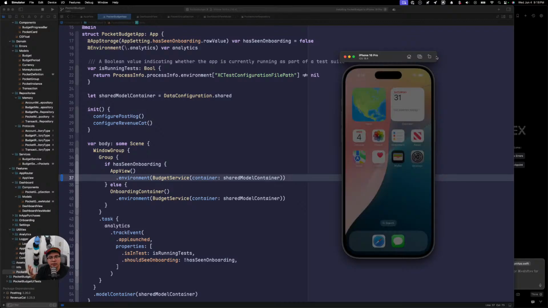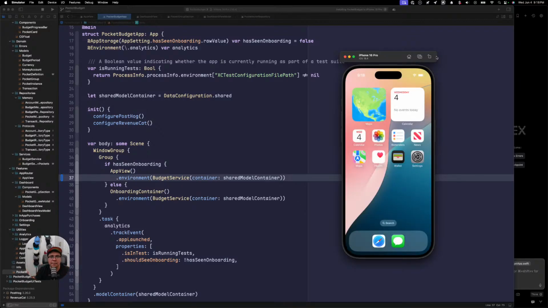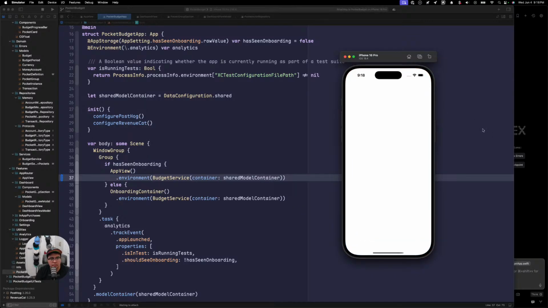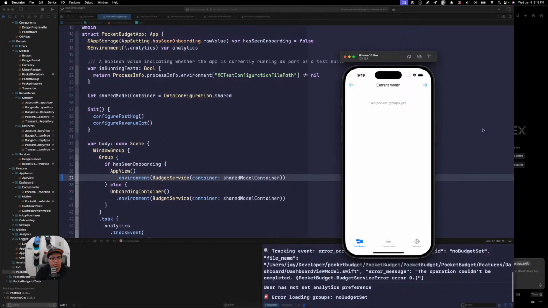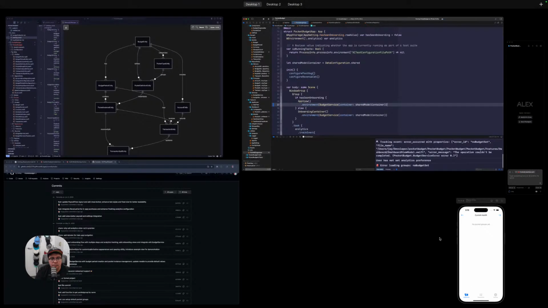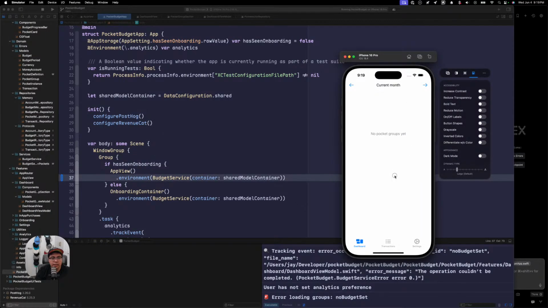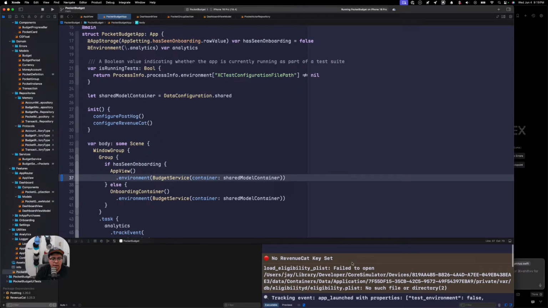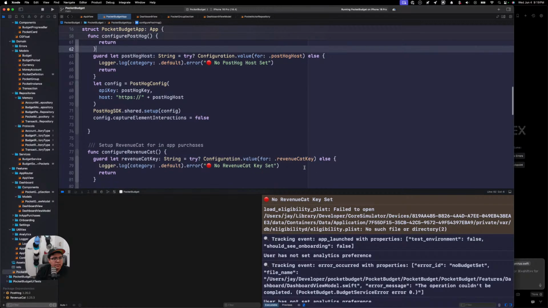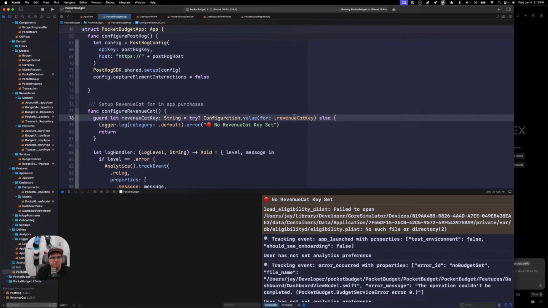Basically, at the end of onboarding, you're made to create a budget. It's made to create a budget anyway, so there should be a budget that opens here. And we should see basically the same thing we saw in the dashboard in the preview. Ooh. Okay, so it did not set a budget. That makes sense. So yeah, we got some errors. It's okay. So no RevenueCat key set. Well, that's weird because I have one.